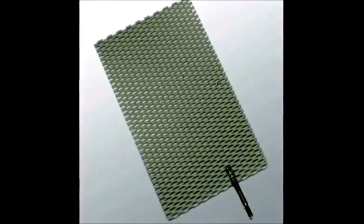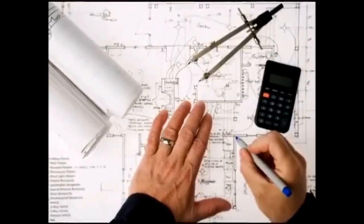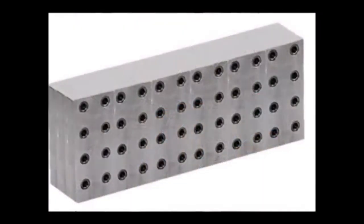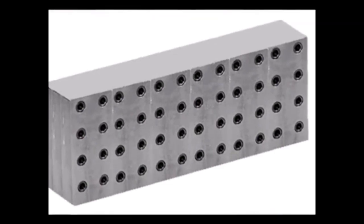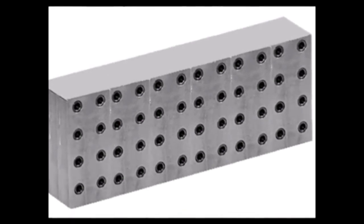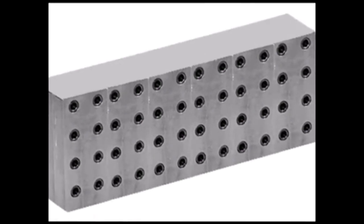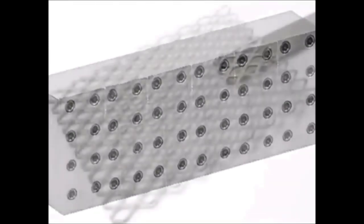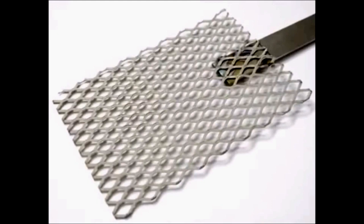Sellers try to convince consumers that mesh plates are used because they are more effective, not because they are less expensive. They claim the mesh plate design creates a greater amount of surface area compared to solid plates — and in theory, a solid metal plate with holes bored in it could create more surface area than a flat solid surface. However, there is a catch: for this to work, each plate would need to be extremely thick. With mesh plates, that is simply not the case — the mesh plates in most of these machines are nearly as thin as a piece of paper.